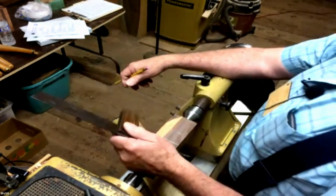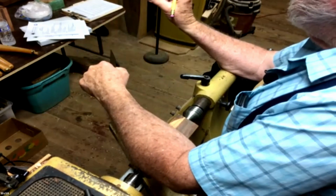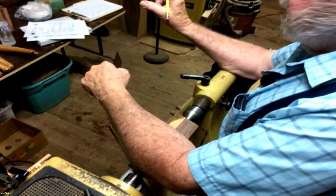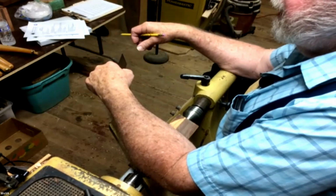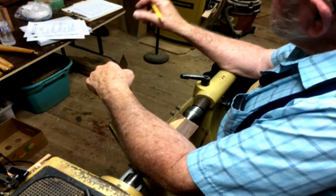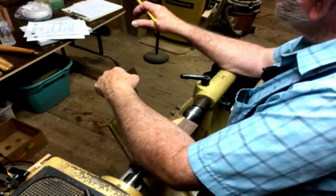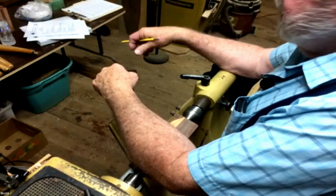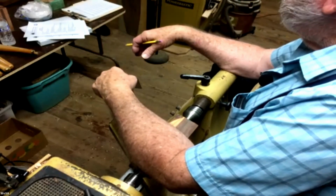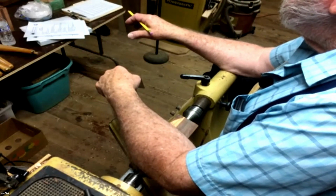I used to. I got a stack of drawings when I had heart surgery. I couldn't do anything. I sat around and made a stack of sketches for ornaments, and I've yet to make one that matched the daggone sketch. So I quit making sketches. Now, if you want to make sketches, feel free to do so. I very seldom put anything on paper that I'm making.